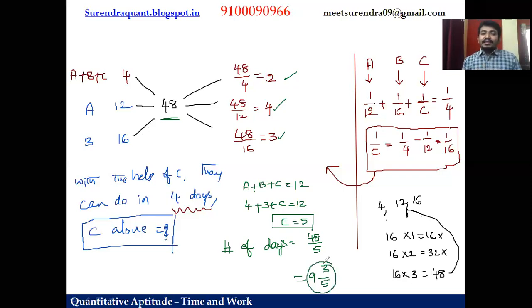In the beginning, this process seems to be a little time taking, but I'm very sure that once we get used to solving another 5 to 10 questions, you may be doing it on your fingertips. How? We know that 3 plus 4 is 7. When I have sent the 7 to the side, in your mind you have to take 12 minus 7, 5. So without writing all the steps, you can do mind work. Competitive exams are all about mind work and time management. Hope this introduction part will definitely help you to a certain extent.